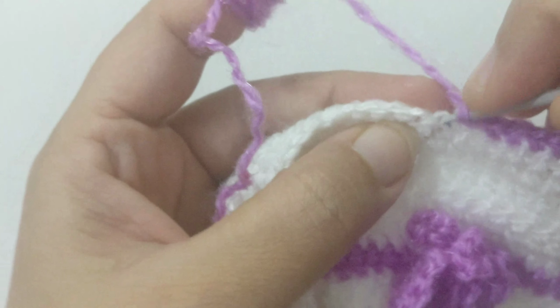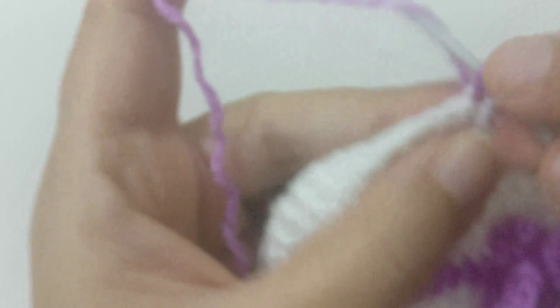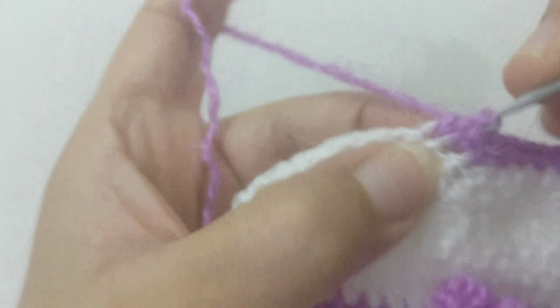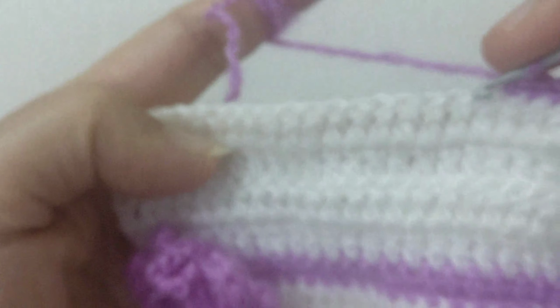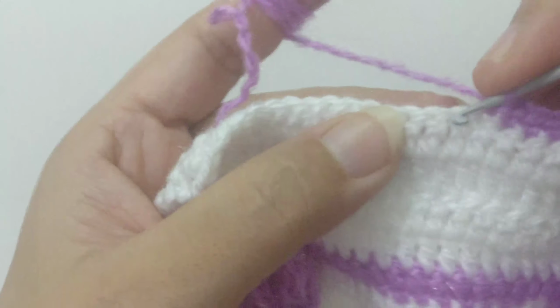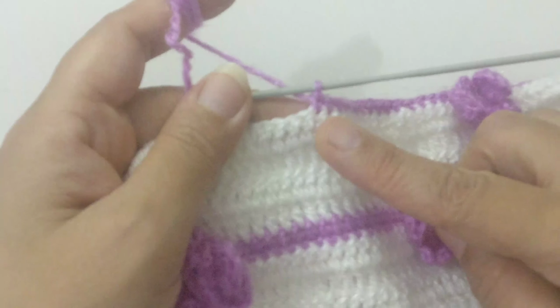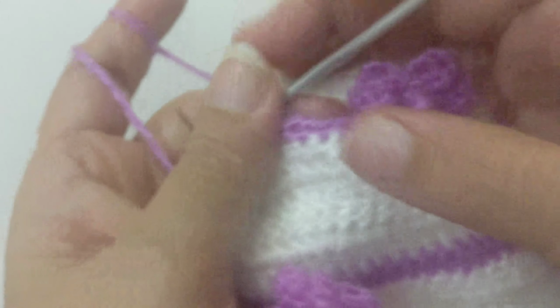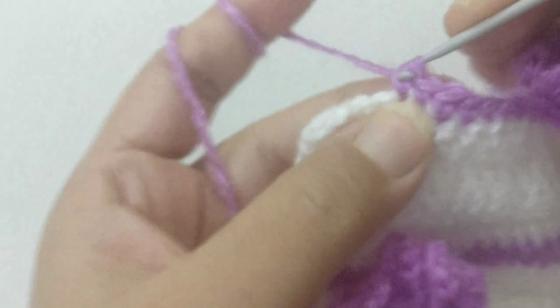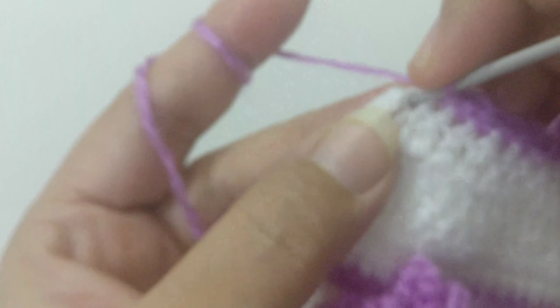6, 7, 8, 9, 10, 11, 12, 13, 14, and 15. So we have reached the middle of the pattern now. We make one more butterfly here. Now when we have completed this butterfly, we have to complete the stitches till the end of the row, and now we have to turn the pattern.